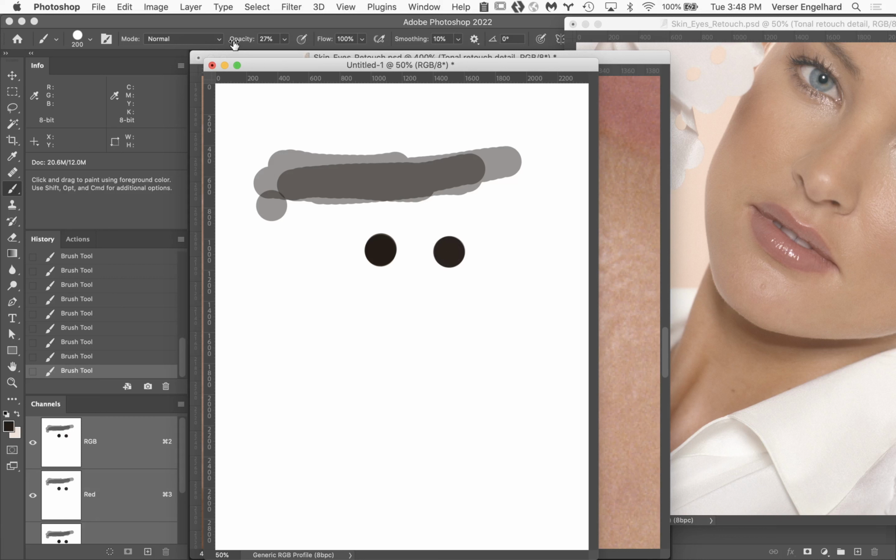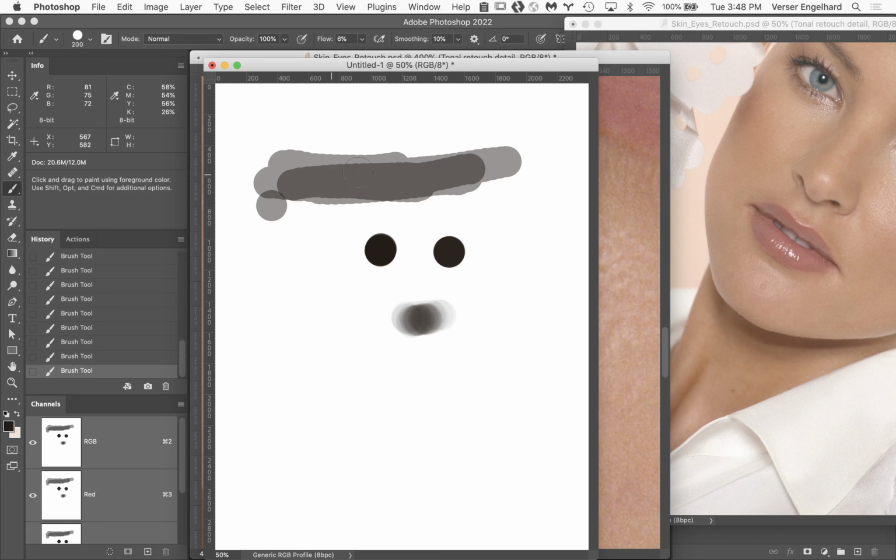If you drag your opacity all the way back up to 100% again and drag your flow down to like 10%, let's go down even more, 5 or 6%, and then simply hold your cursor down and keep it down and slowly, no, that's not doing anything. Oh, I don't have airbrush on. Okay, great. I'll show you basically what this means.